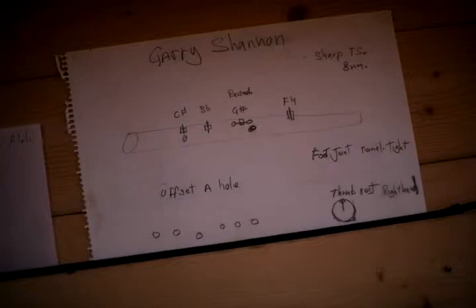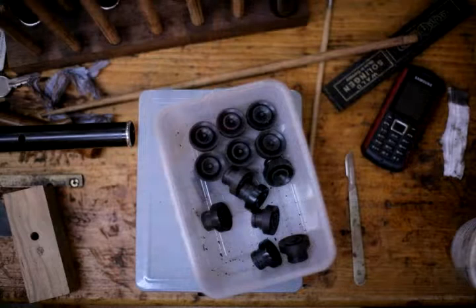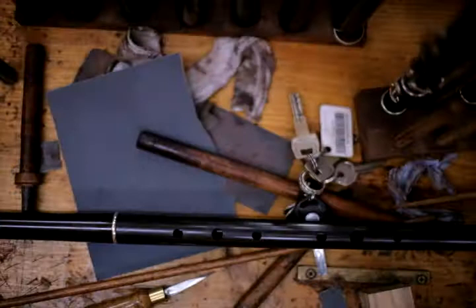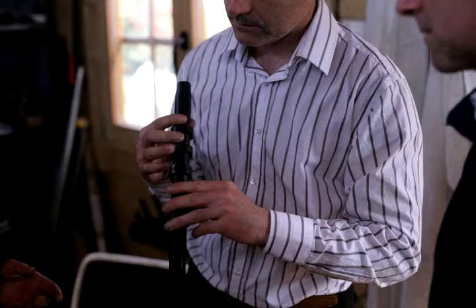As time went by, the volume came up. The holes in the flute got bigger. The tone got stronger and more equal. On the older flutes, some notes were strong and some notes were very weak, and there was a way of playing where you made the balance up within yourself. Whereas on a modern Boehm system flute, all of the holes are the same size and an equal sound comes out of every note.